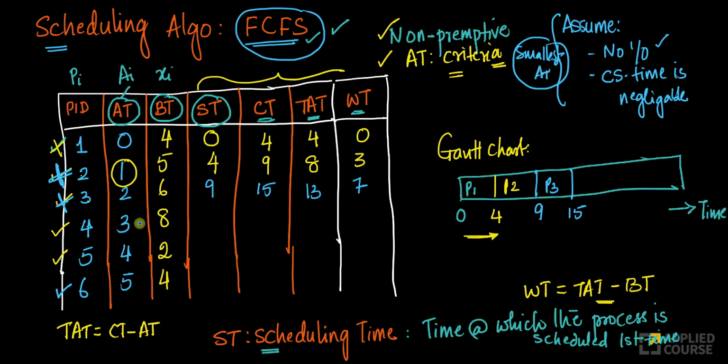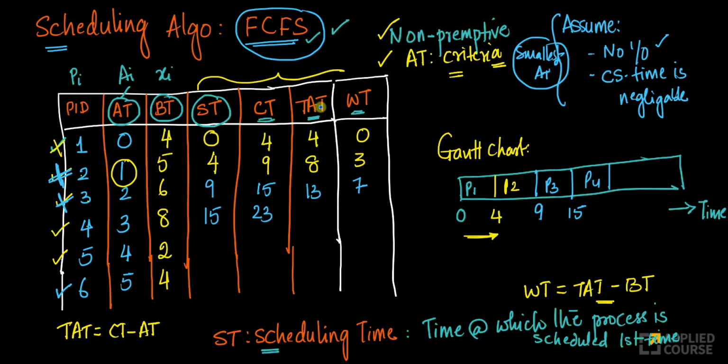So now I have 3 here. It has the lowest arrival time. So I'll schedule this. What is this? P4. So let's schedule P4 here. Now at what time was P4 scheduled? P4 was scheduled at 15. How much time does it require on the CPU? It requires 8 seconds. So when does it complete? At 23 seconds. 8 plus 15, 23 seconds it completes.